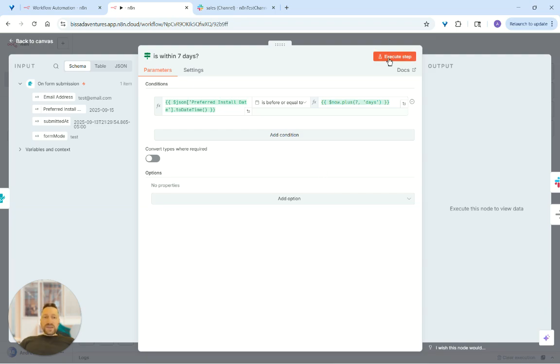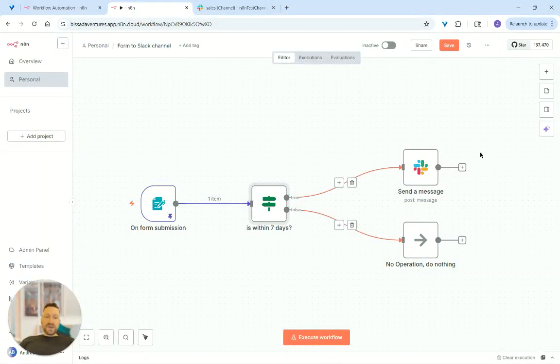Now you can click execute step for any of these. It's going to run the node. I already executed this, but I definitely would recommend that you do that when you're setting this up. So we can click back to Canvas. When you click the plus sign again, you can add a node based off of this. Since this is a conditional, it's either going to be true or false. For the false, we'll just set a placeholder for now, and you can use this later if you want to. But for right now, we're going to set up the true condition.